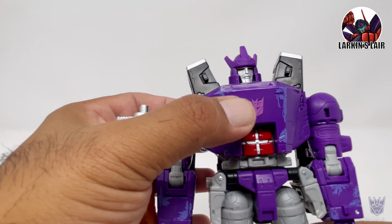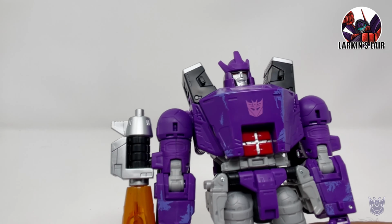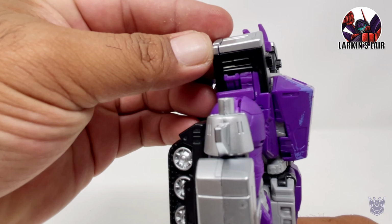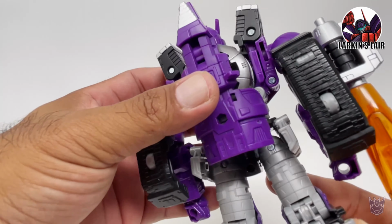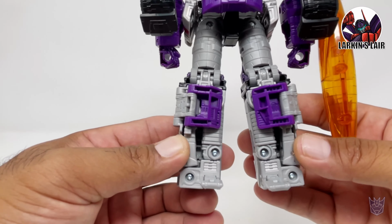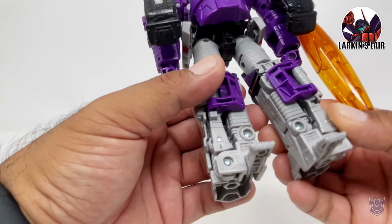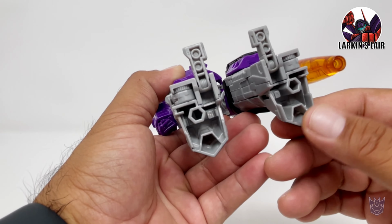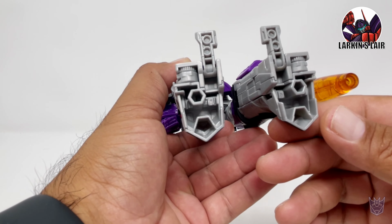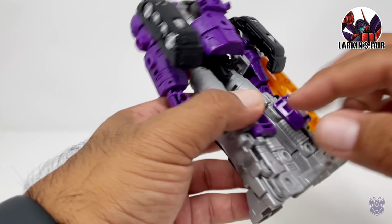You have very nice paint apps on the tank treads and on the robot itself. I wish the Decepticon symbol was a little bit more apparent. Nice paint apps here on the top, and more paint detail here in the back. As you can see on the back of the legs, there's not a lot of hollowness. A little gap there, but that's understandable. And this is probably the most hollow part of the figure, which are the feet, but that's okay.